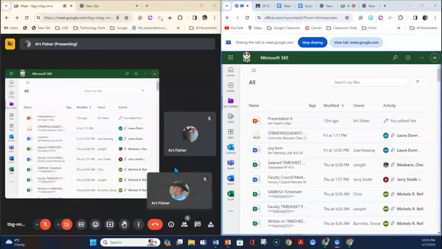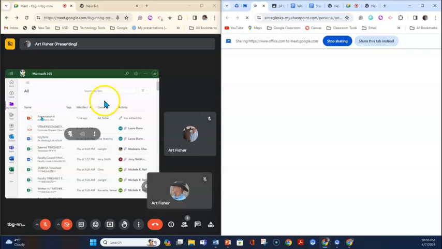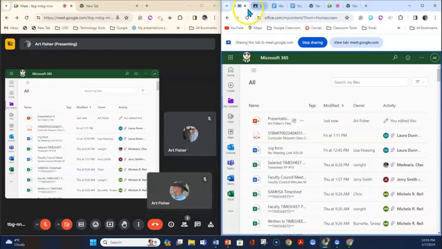Since this is a tab and not a window, if I were to go to another part of this particular document, like this presentation, and click it, it would not show over here to the participants, but I would be able to see it also. So because it's not a window, all right? So let's go ahead and close that. Now that we understand a little bit between what a window is and what a tab is, okay?